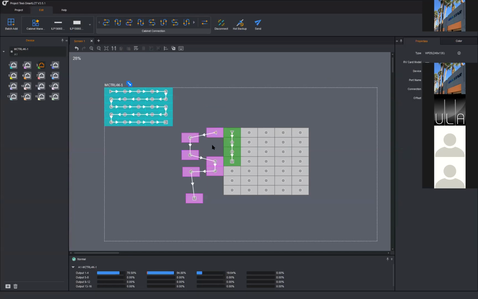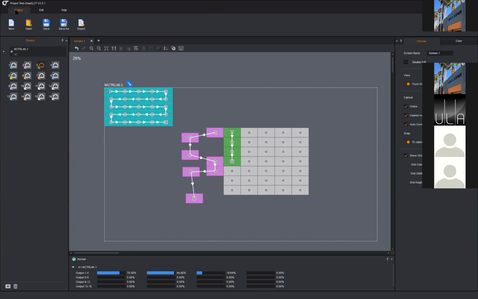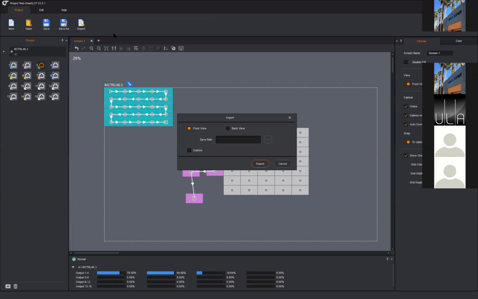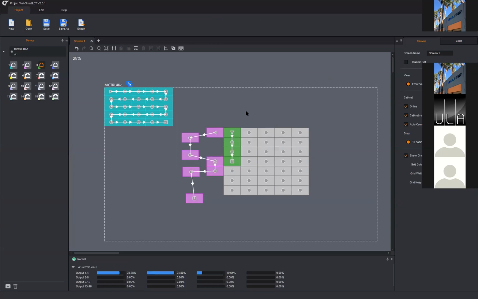One of the other cool features that this thing has is the project export. That'll save cable mapping and power usage based on the cabinet type. It's a really quick visual thing if you want to give to a crew or a builder and say, look, this is the way it's mapped, this is the way you're going to run your cables. As I said, I use this as a very quick tool for doing projects just for customers.